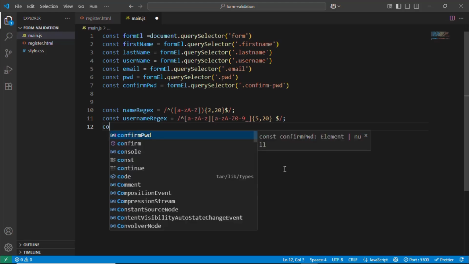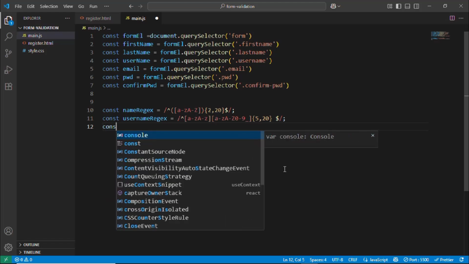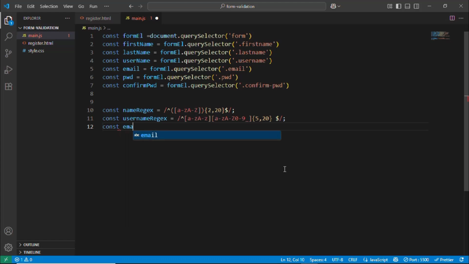Then the email address. For the email regular expression, this also starts with a /, marking the beginning, and ends with a dollar sign, then another forward slash. So the email, we will divide the email part into 3.